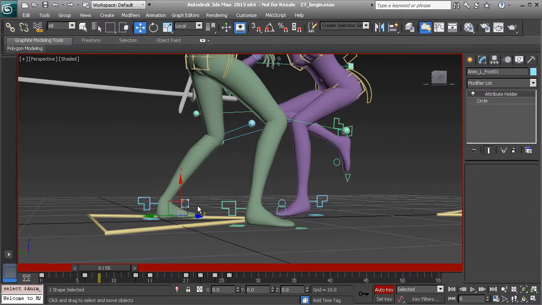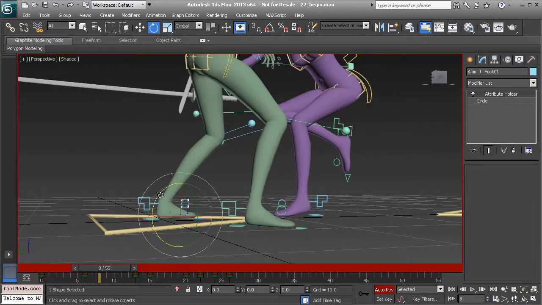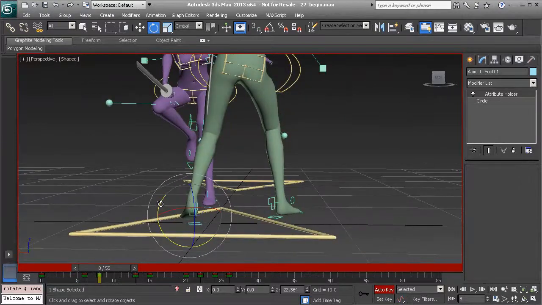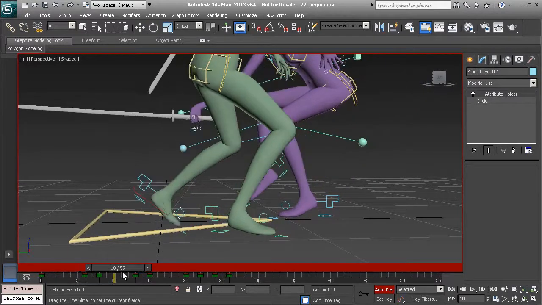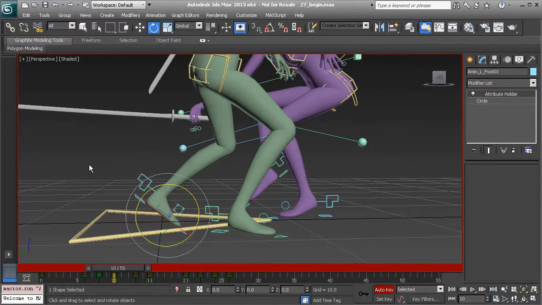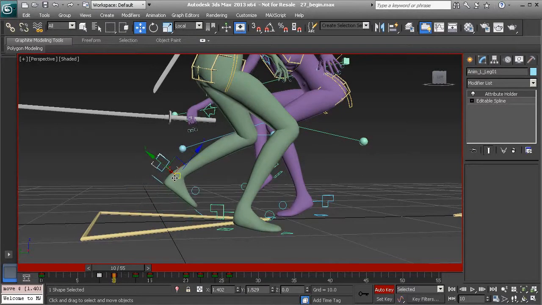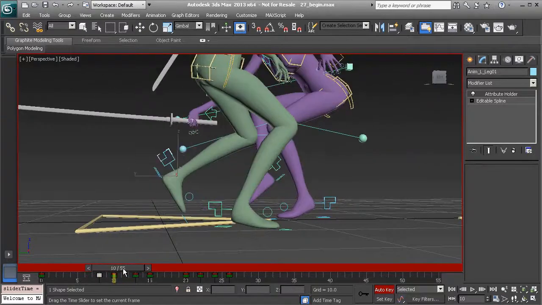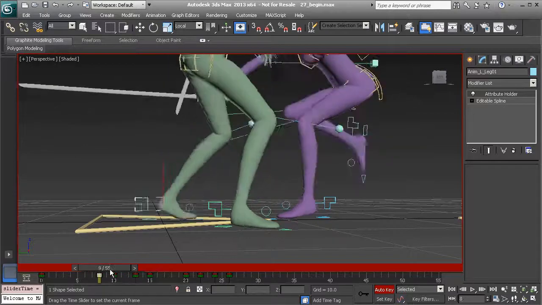Grab our foot roll control object. We should already have a key on frame 6, so on frame 8, let's go ahead and rotate the foot up. And we'll rotate it over in the y-axis to loosen up the ankle. Now we'll have it drop on frame 10 as she lifts her foot off the floor. So I'll use transform to 0, so alt right click. Now going back to frame 10, selecting our leg control, we can go ahead and bring the leg forward here and rotate the ankle back for follow through and for a nice push off. Then we could bring it forward a little bit more on 10. Great.